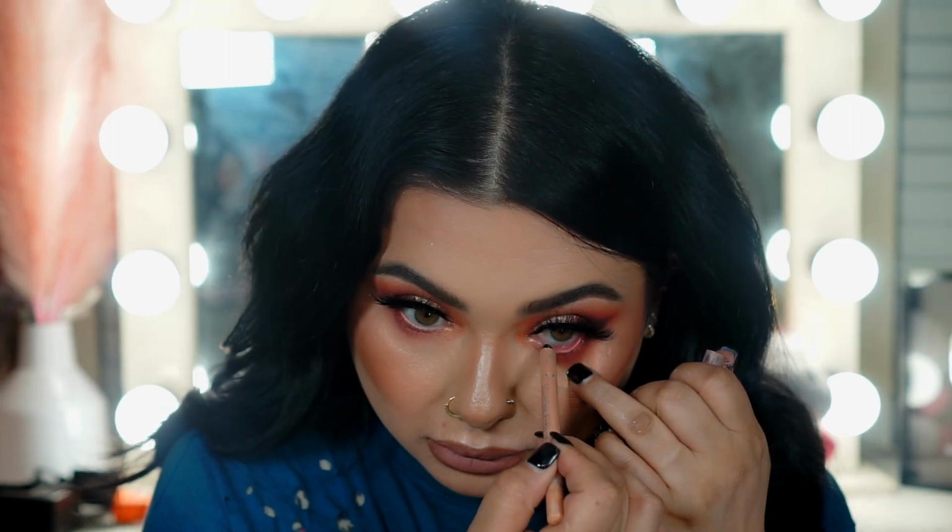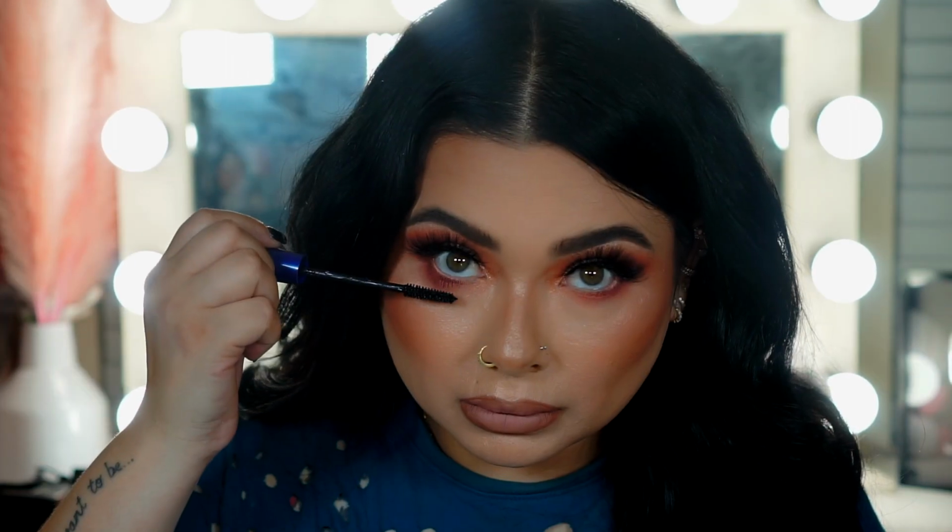Then these lashes that I purchased from this store where I go get my nails done, I have no idea which ones are those, but these are beautiful. I definitely have to go back and get the name because it is beautiful.